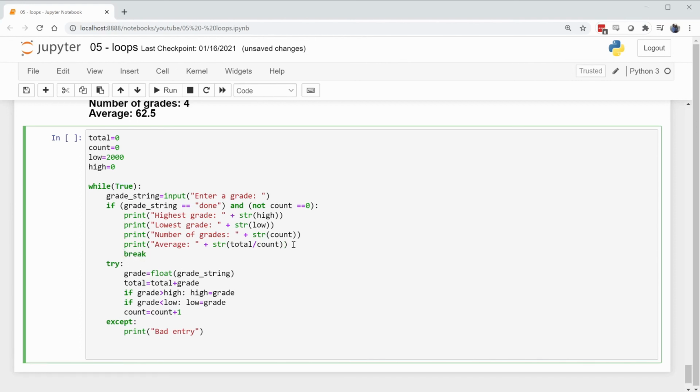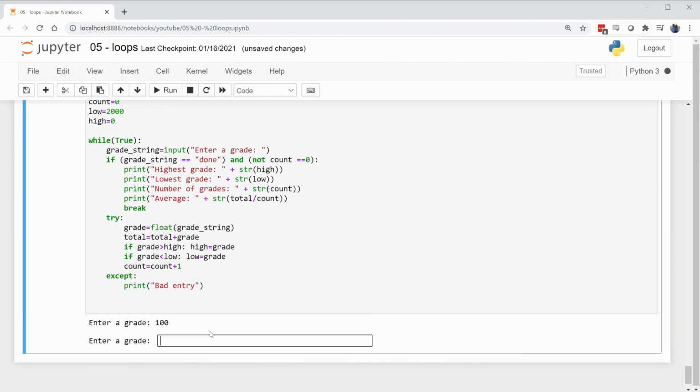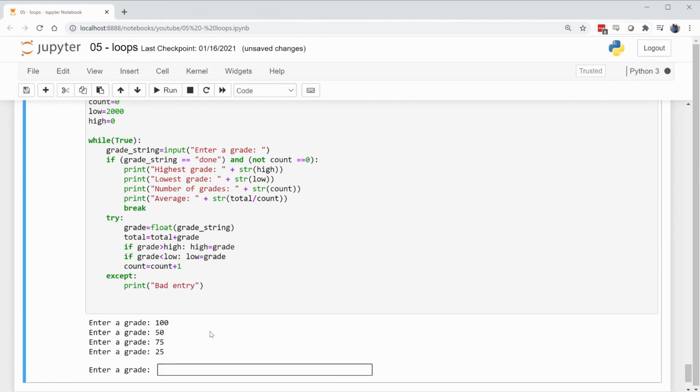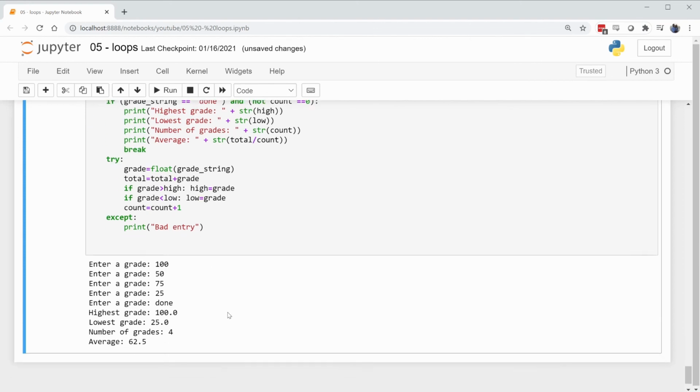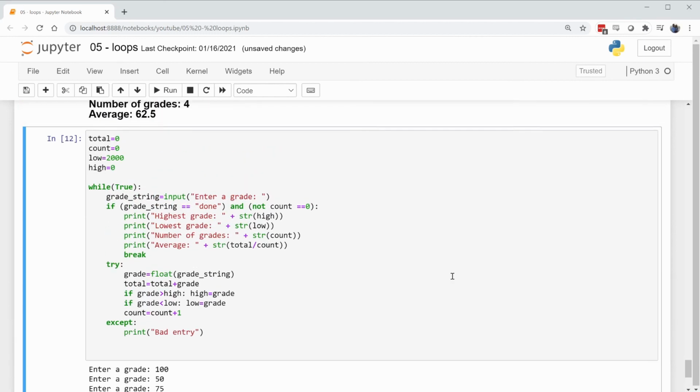Break. Now I have a way to break out of my loop. So let's see if we can make it work. 100, 50, 75, 25, and done. So there we go. It gave me 4 grades. It got my low and my high and my average.